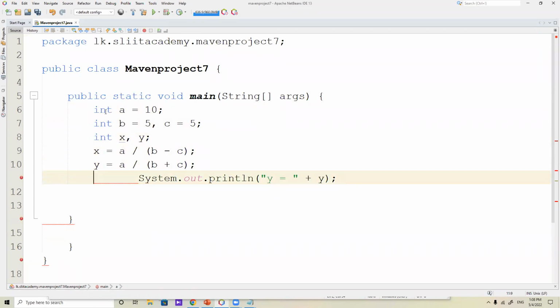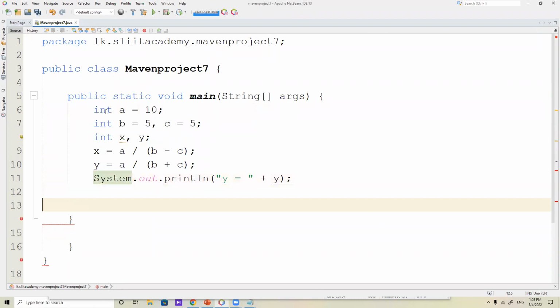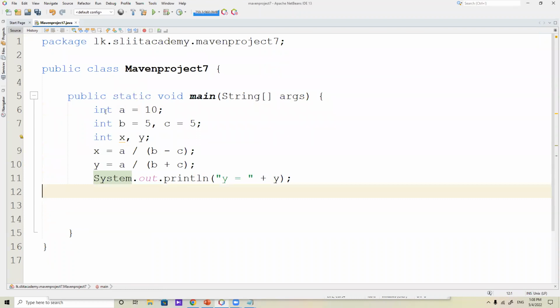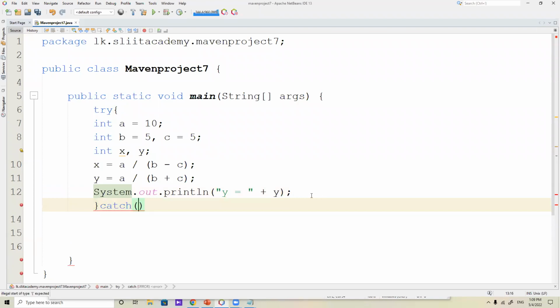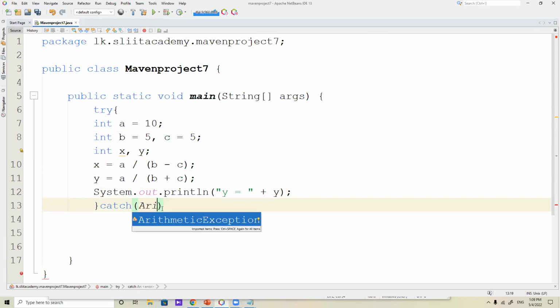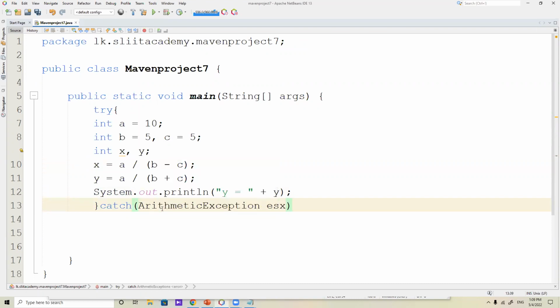You can separate the normal code from the code that you might see as an exception. So how to write a try catch? You can simply write it. The simple solution is you just put a surrounding try block for the entire section and a catch block for it, and put that this is an arithmetic exception because we try to divide the value by 0. So the answer I got is correct, right? Arithmetic exception. You cannot divide by 0, so we can put it like this. This is the simple solution.